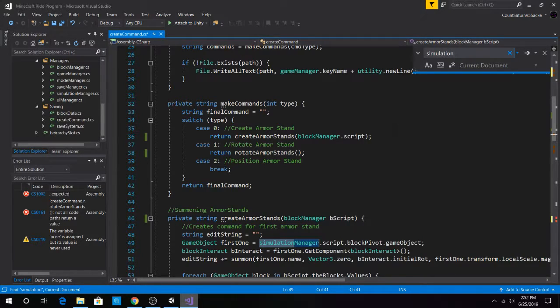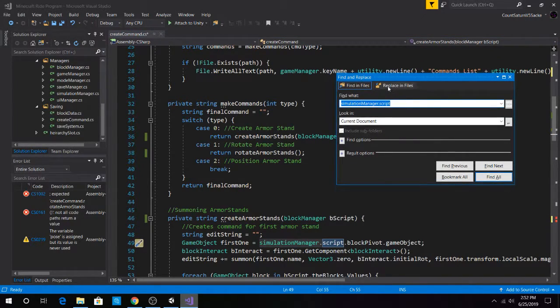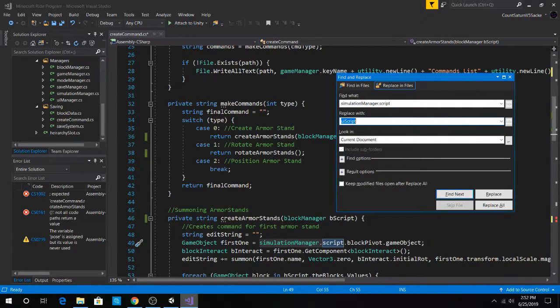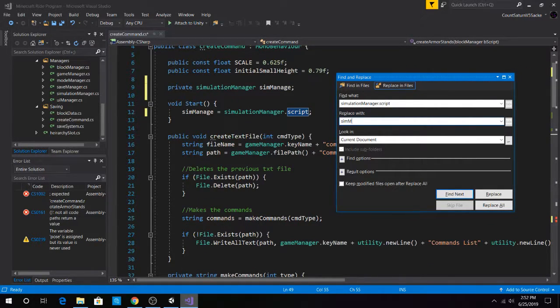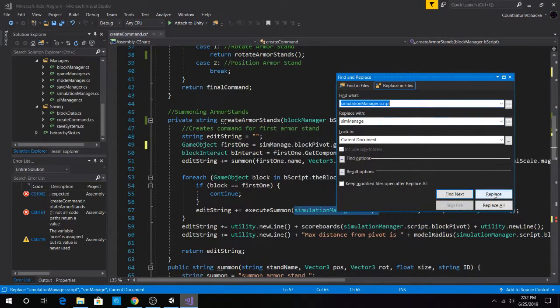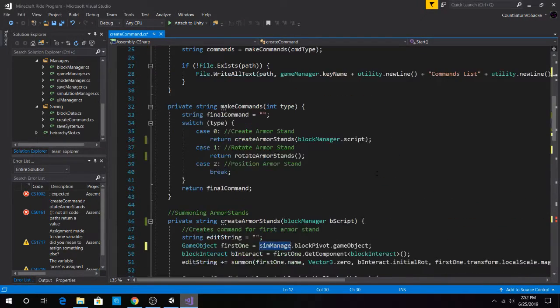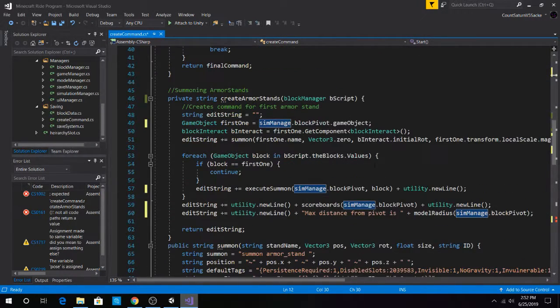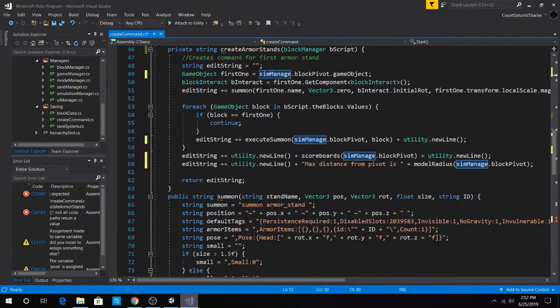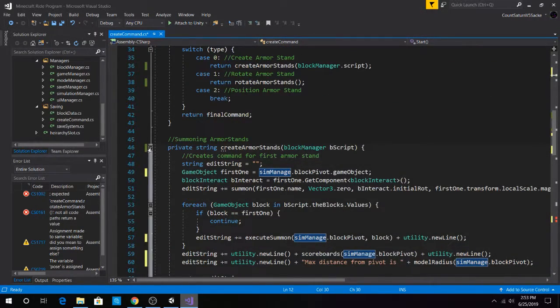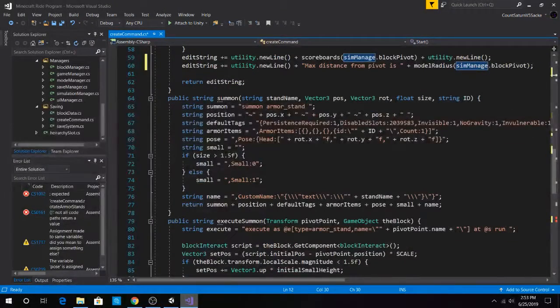Simulation manager dot script. Actually, let's do Control Shift F. And what we can do is replace in files. It will replace it with sim manage. So let me just replace you. Oops, okay. So yeah, I think we could say that sim manage is pretty common.